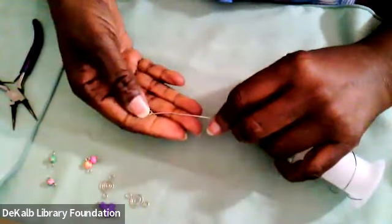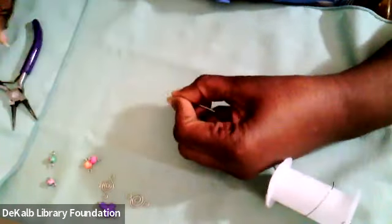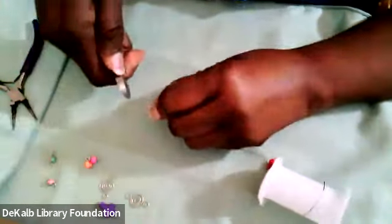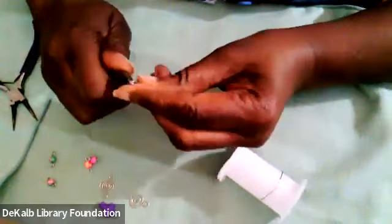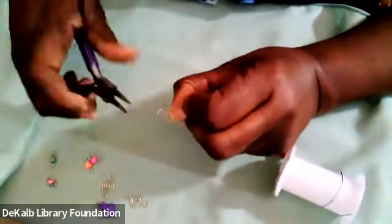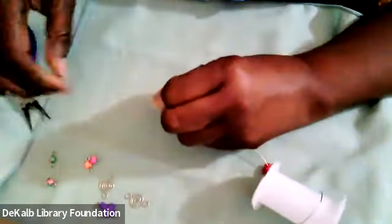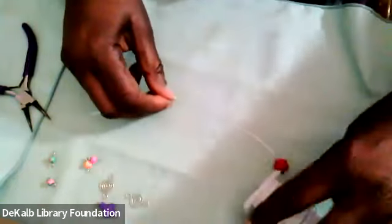Nice. I have a little bit of an extension here. I'm going to get rid of that. So I need to cut off a little bit of my loop. Go back in and reclose. And there we go. Nice. Slide my rows down.